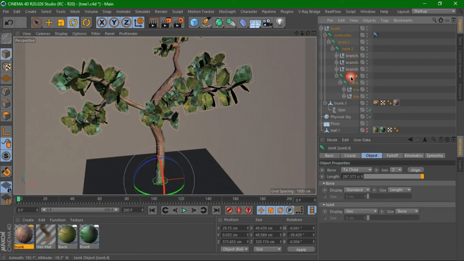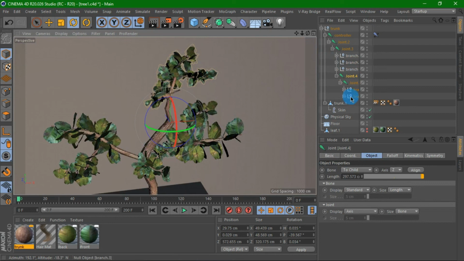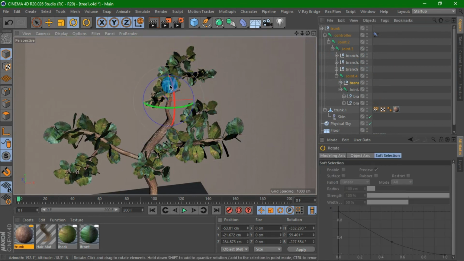Let's add a little bit of tint here in the 4. Let's copy our branch, the 4.